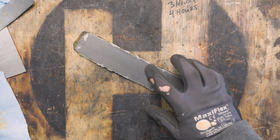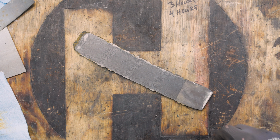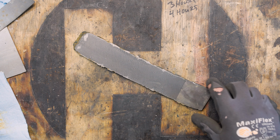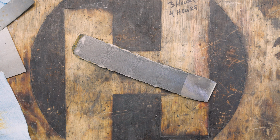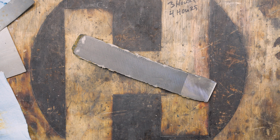So here's where we left off last time. We got the billet tiled, and now we have a usable mosaic pattern. But I'm going to change things up just a little bit.